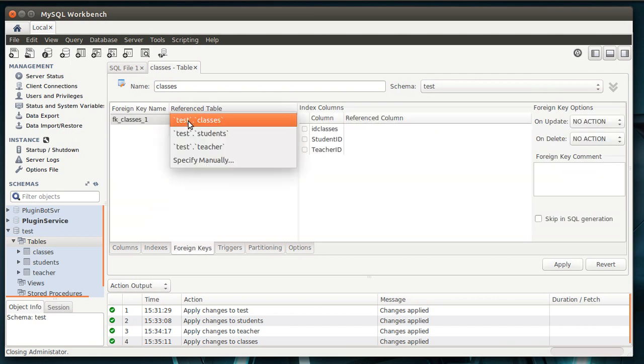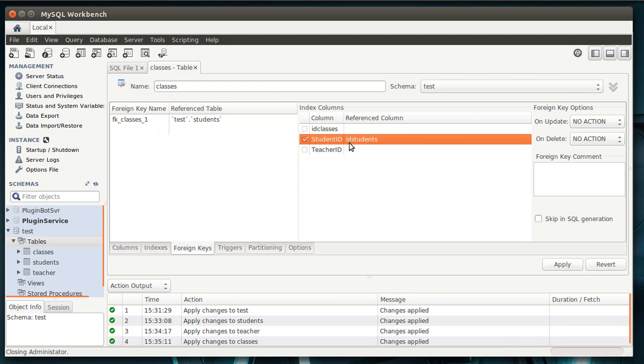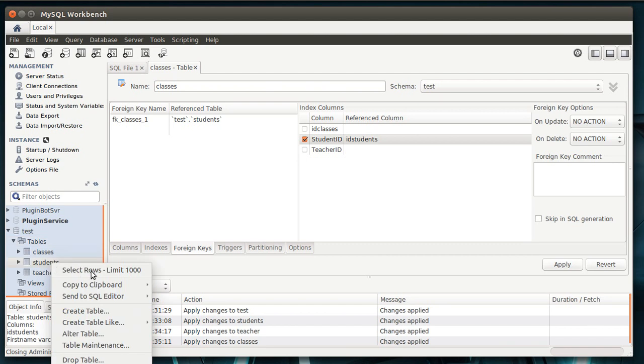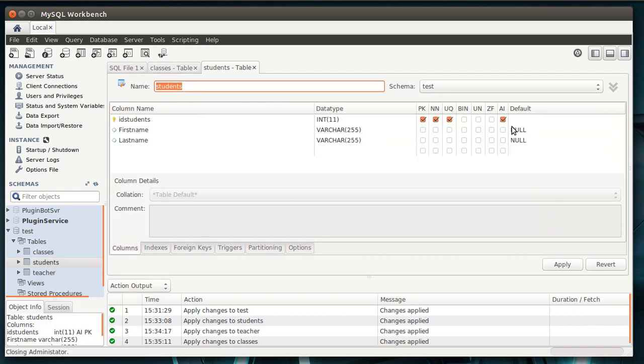To do that, you just click, select students, select student ID, and you notice how it automatically says ID students. I'm going to stop right here and say, if you messed up, it will not automatically select that field. It won't even let you select it. And typically when you do that, it's because you didn't set it to primary key, not null, unique, auto increment. Auto increment really isn't needed, but it's good business practice. If you don't have a minimum of those, it will not let you create a foreign key.